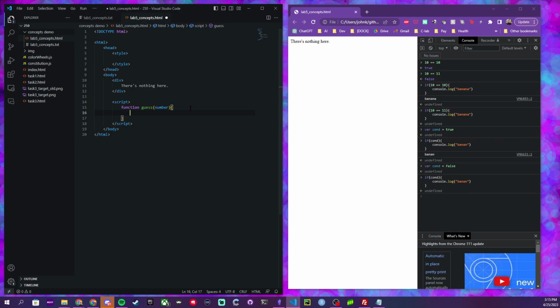So we're going to have actual number is 10, right? The user won't know that. The person outside the function won't know that. And we're going to want to give that same kind of feedback that we saw in the lecture, right? If number, the number given by the user, in this case we're going to do greater than actual number, then we do one thing, right? Else, if number is less than actual number, we're going to do a different thing.